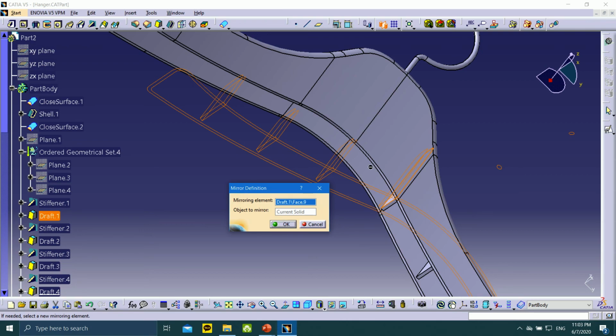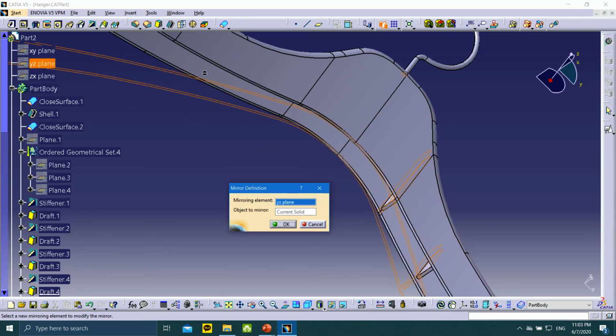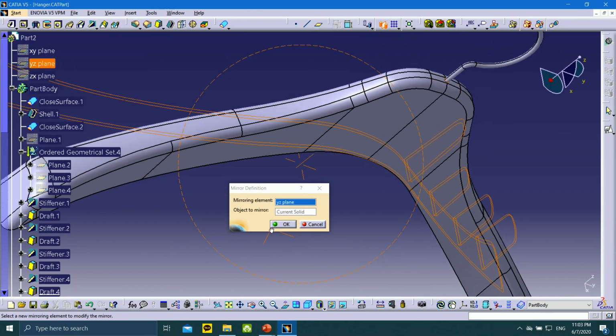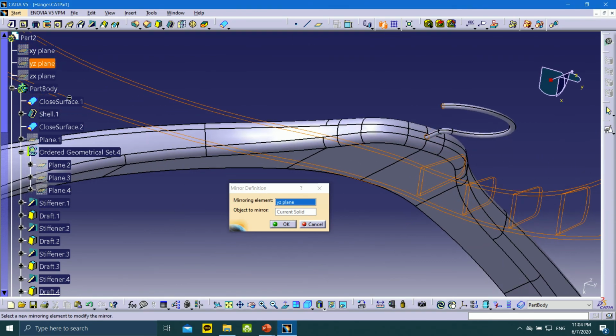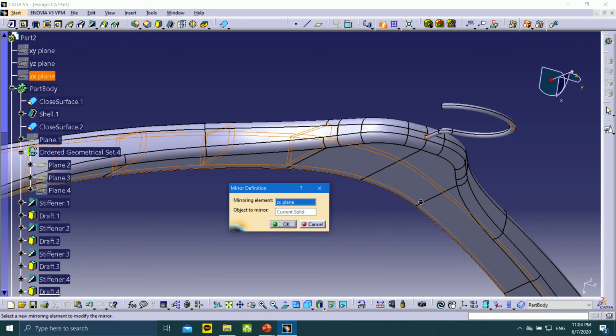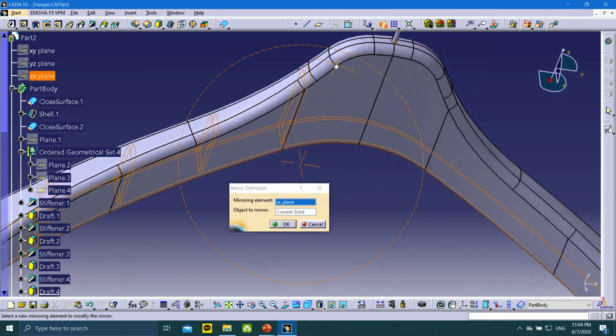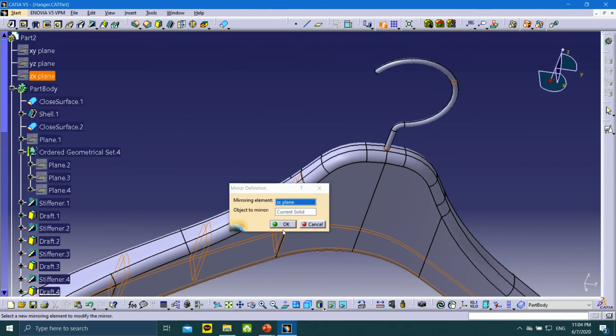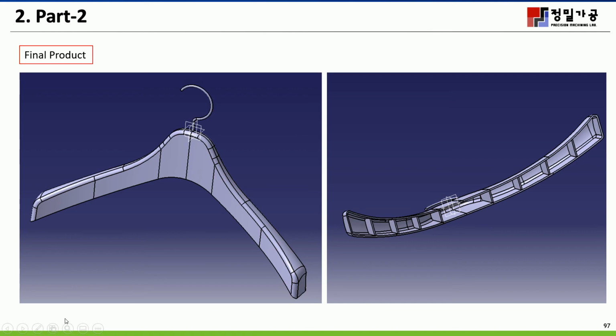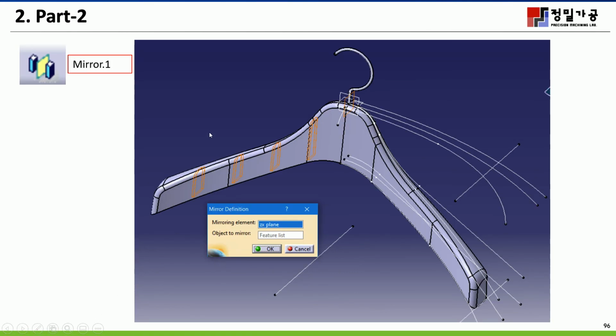This one I don't want to be the current solid. If this current solid is mirrored, how did I do it in the previous model?